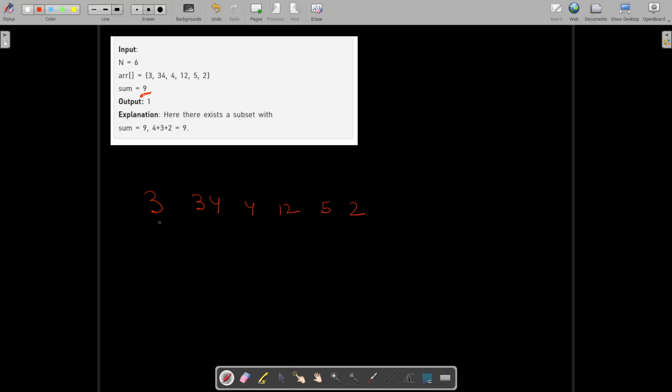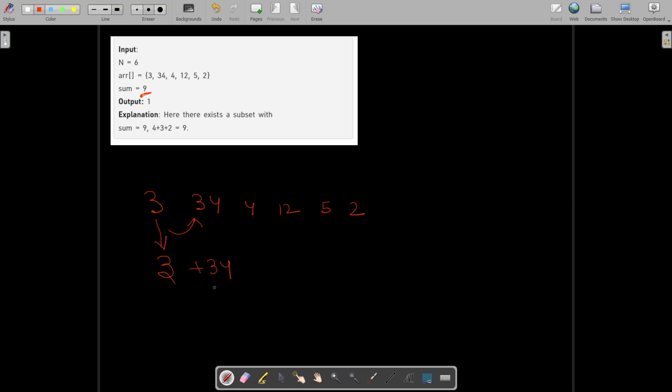So we are trying all the ways here. Let's see. In my subset, 3 is included. Then we move to the next index and consider 34.